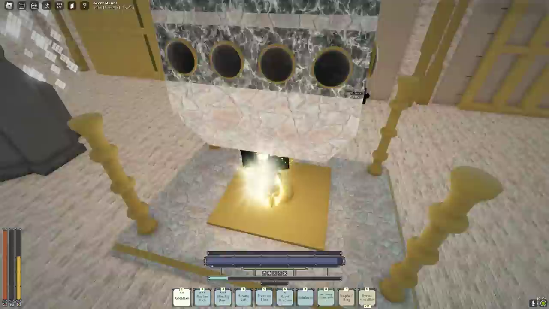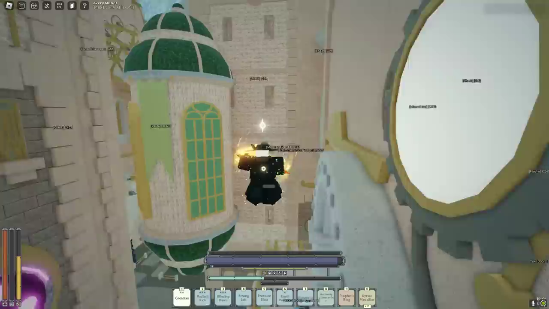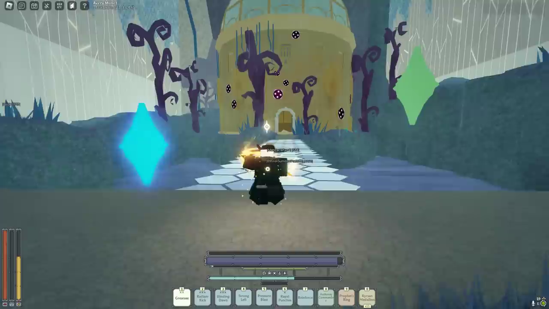Alright, and for all the cheaters watching this, don't fly over here. I flew over to the fight a couple times, and I got auto-gunned, and I had to do Chaser again. It was really annoying. Don't fly over here. Just speed boost.